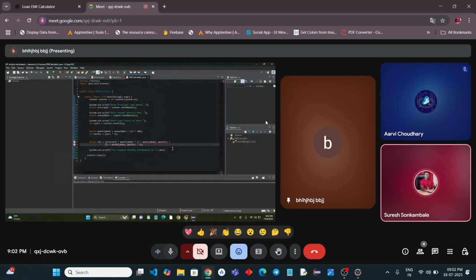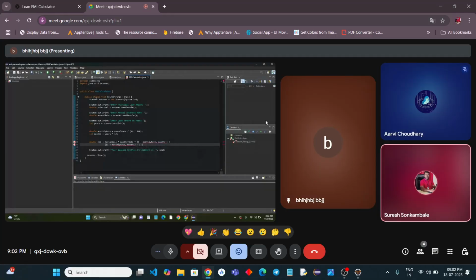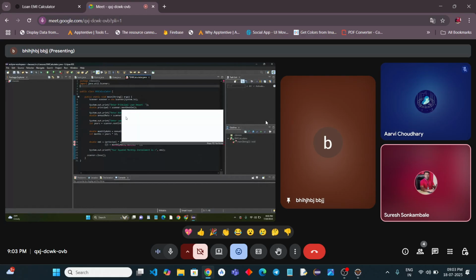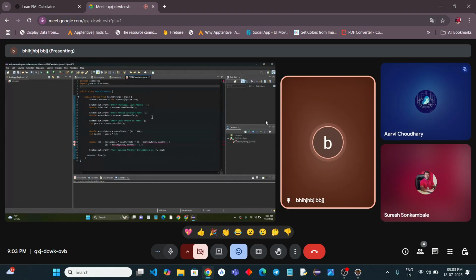See, this is a kind of complex formula. So for that we need to use some kind of functions. That's why this error is coming. So basically, you are getting a loan from the users. That's fine. You have accepted a rate of interest. That is also okay. Then the tenure, loan taken. Fine.